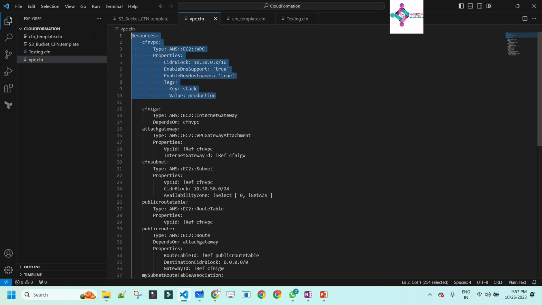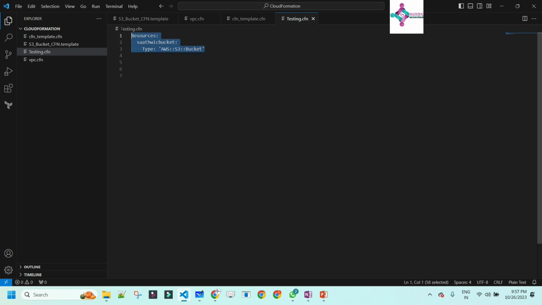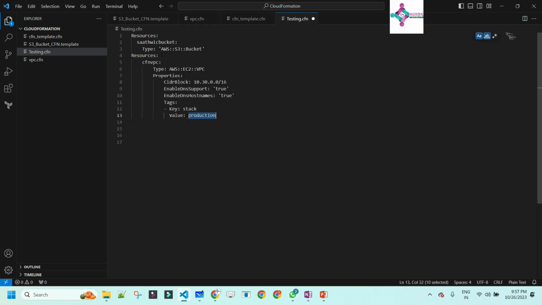Let me copy the first piece of it. I'm going to reuse the same piece. Let me have a bucket also, no harm in that. Let me delete this which I don't want.